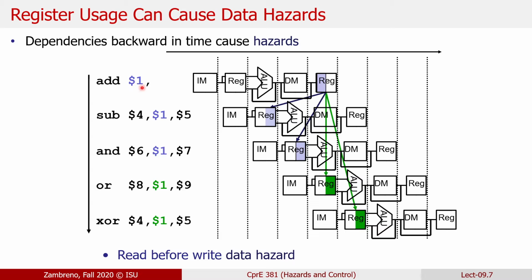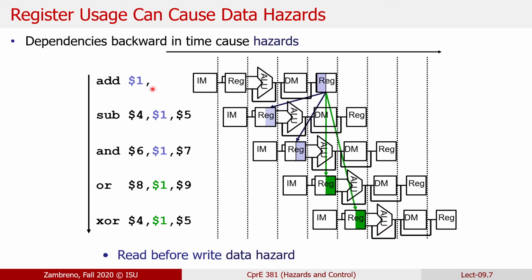So we have this dependency in which we need to write to register 1, and for subsequent instructions here, we need to read register 1. As we lay out our pipeline and trace what is happening, those arrows that are moving so-called backwards in time are the cause of our hazards. And you don't necessarily have to overthink what's happening here. Our code's just wrong if we're not careful, right?